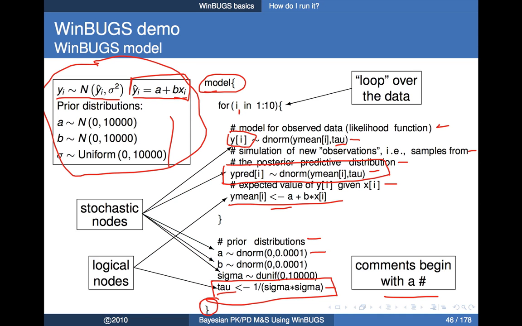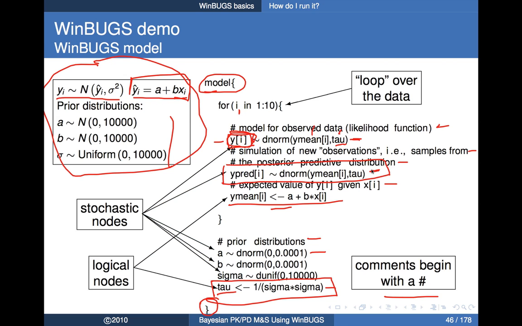And the answer is you're actually not doing the same thing twice. There's an important distinction here. This first line where I have the yi on the left hand side is specifying the likelihood function. And the reason we can call that the likelihood function is because this yi here is actually a fixed set of values that are going to be passed via the data set. So in other words, the yi's are data. They have hard numbers that are going to be pre-specified when you do the analysis. The things which are your unknowns are really your y mean and tau.